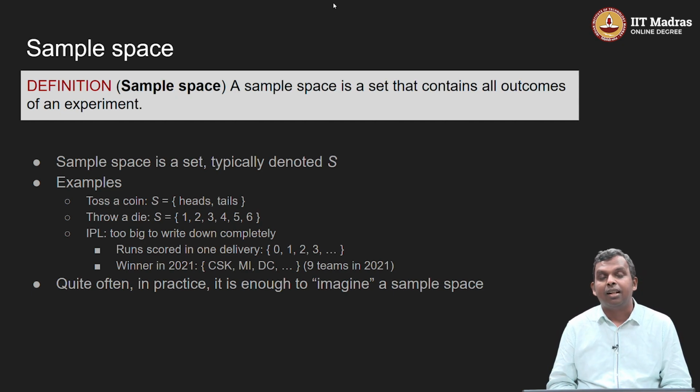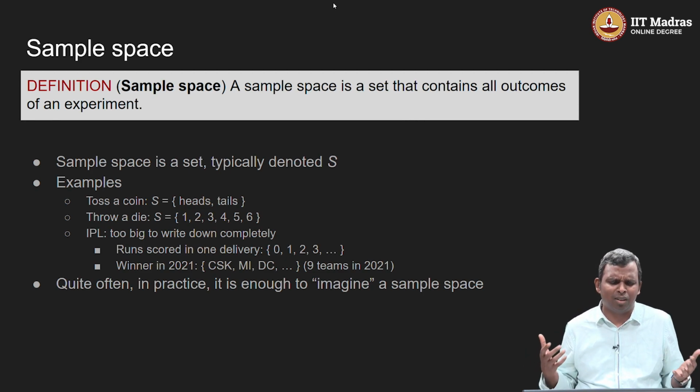So in this case, you saw that experiment and outcome were not very precisely defined in some sense, but the sample space is a very precisely defined mathematical object. It is a set. What does it contain? What are the elements of the set? The elements of the set are all the outcomes that can possibly happen in an experiment. Okay. So, like I said, sample space is a set, and we will denote it typically in this class by some S. So this capital S will denote the sample space for us.